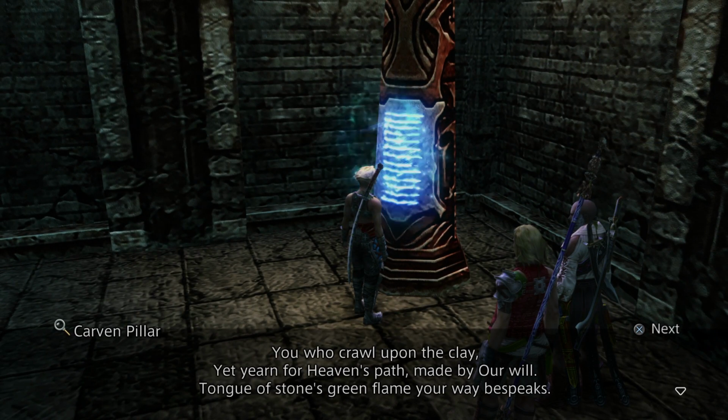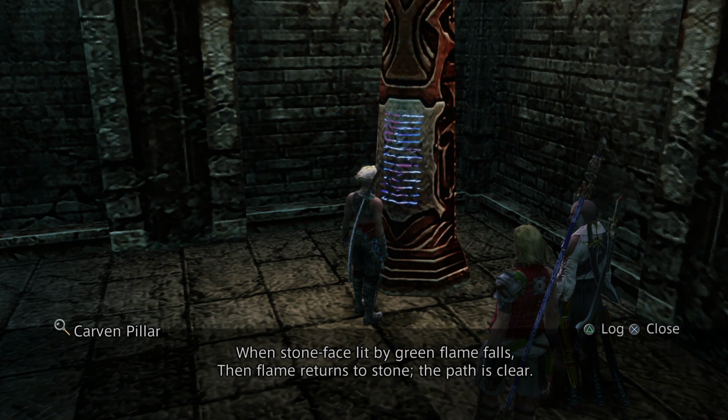You who crawl upon the clay yet yearn for heaven's path, made by our will. So this is your hint. When stone face lit by green flame falls, then flame returns to stone. The path is clear.